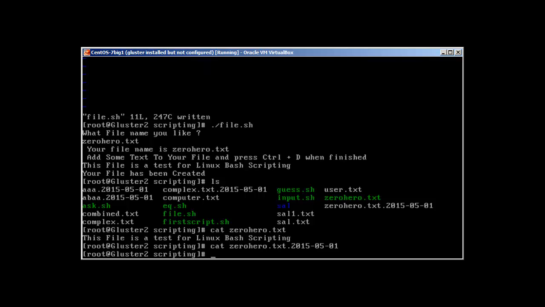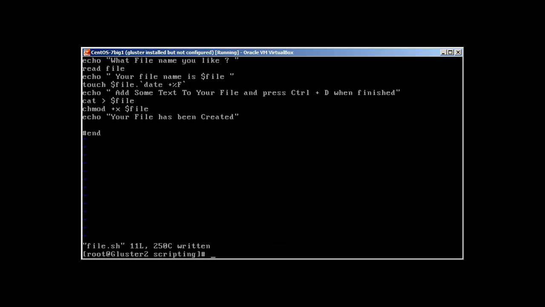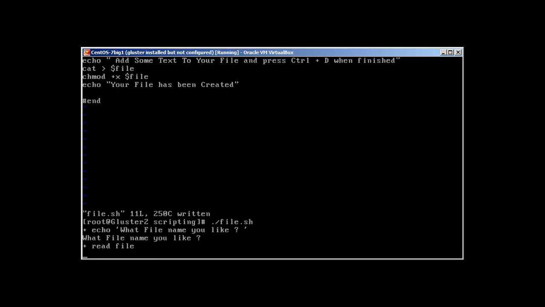So let's check how you can troubleshoot a bash script. To troubleshoot it, I know this video is getting lengthier, but just this last thing, you add -x just after this bin bash, and let's try to run this file.